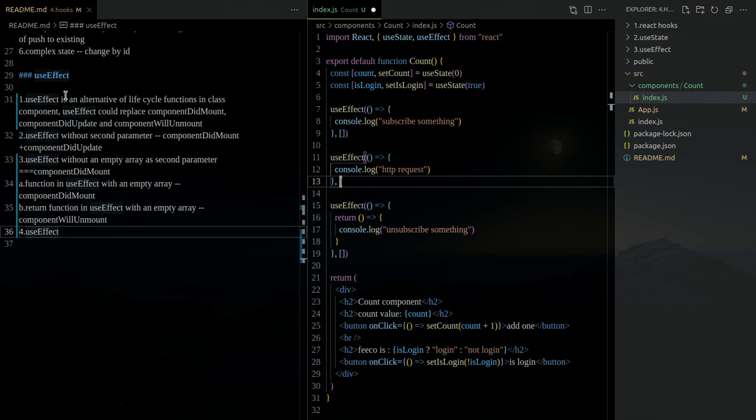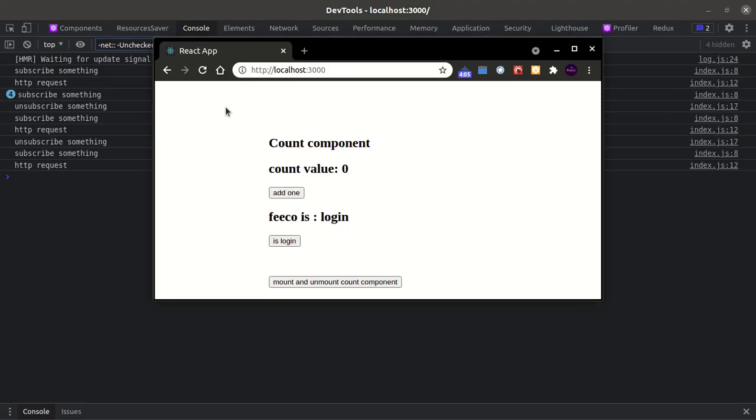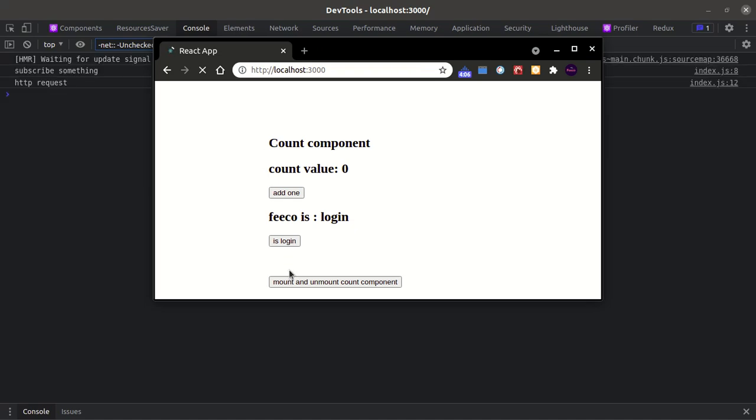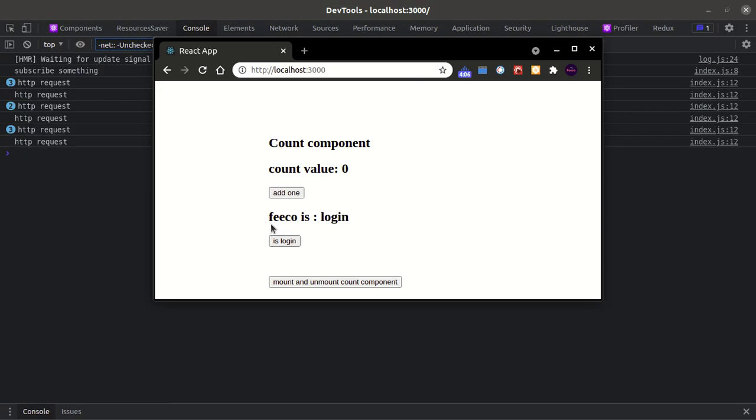Let's use the HTTP request as the example. HTTP request has been called, but whether it is login or not login doesn't really matter with the HTTP request, right?